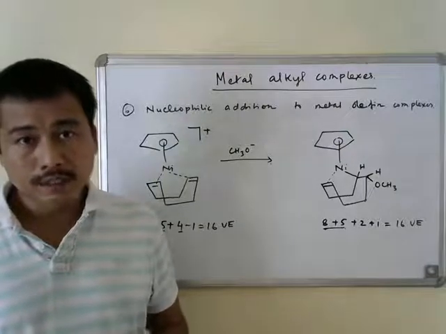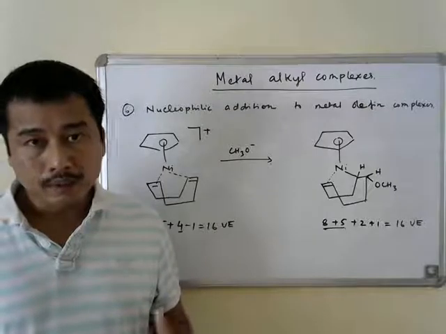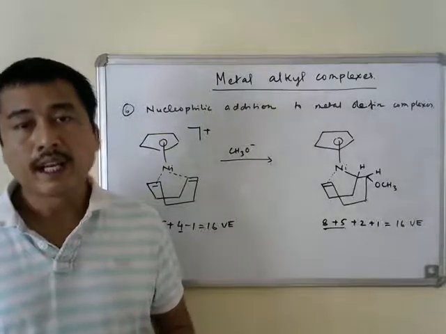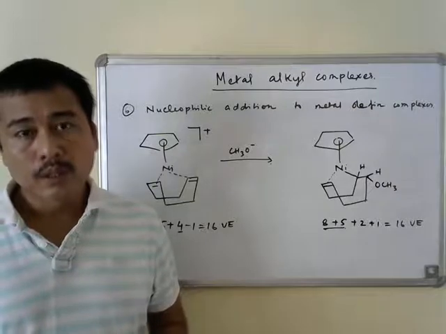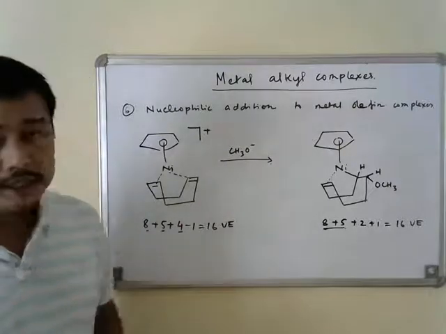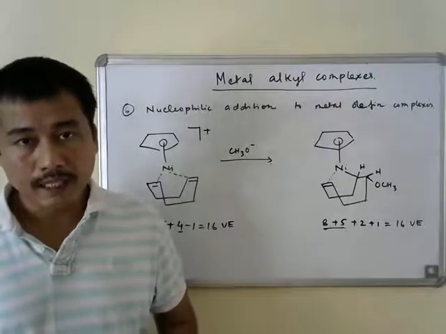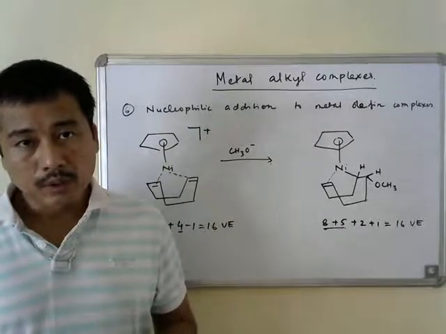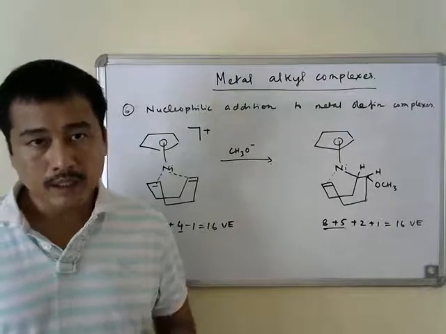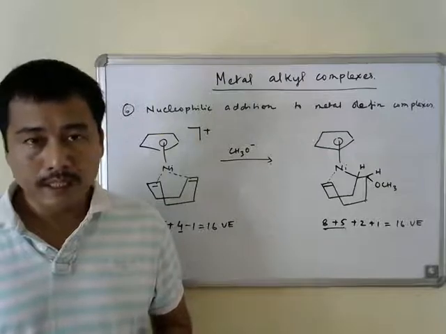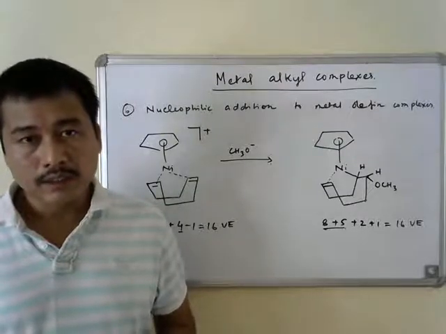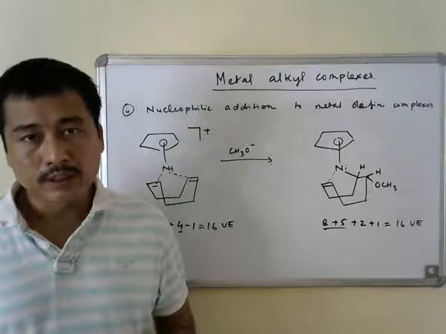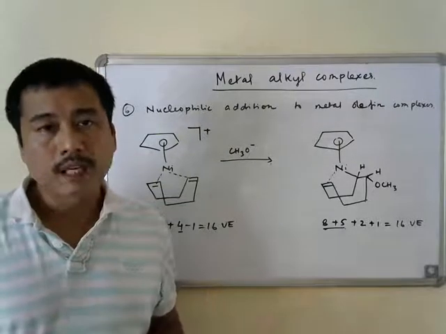And these reagents have the benefit that they can be used for replacing some of the halide ligands instead of all the halide ligands. So we end up with metal alkyl halides when we use these main group alkyl reagents essentially. And then the second reaction that we discussed for preparation of metal alkyls is the reaction of metal hydrides with olefins. We saw that the olefin can get inserted into a metal hydride bond, and in this way it can lead to the preparation of metal alkyls. And we also discussed that such reactions are of importance in the catalysis of olefin isomerization. That is, during olefin isomerization, such insertion of olefins into metal hydrides essentially takes place.